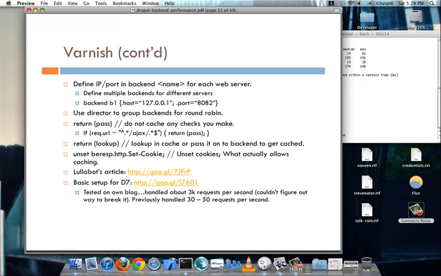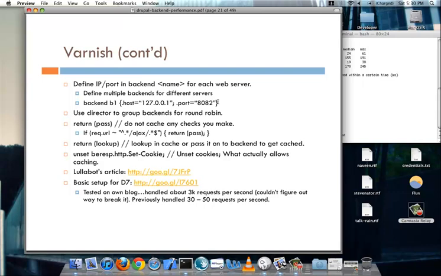Some of the things that you can configure for it, I know it takes a bit of understanding, much like Nginx does, to try and configure it. And what you would do is, for each of the different web servers that you have, you define a backend for it. So let's say I'm serving Varnish on the same server as my website. So I have a backend and I'm calling it B1. The host is the localhost, and I'm going to be setting it to port 8082. And that's what Apache is going to be listening on as well. You can have a whole bunch of these different backends for the different web servers that you have.